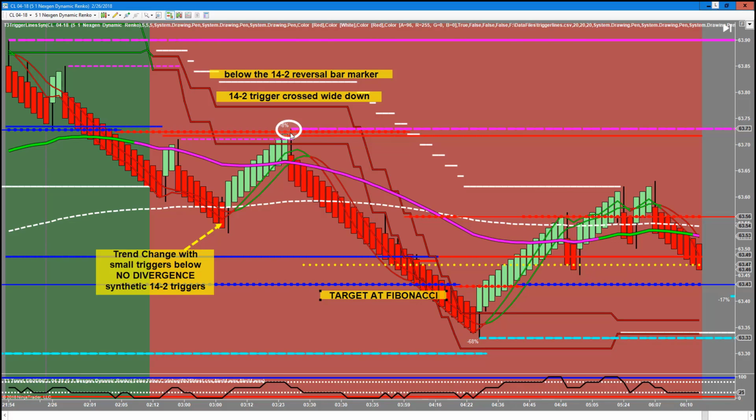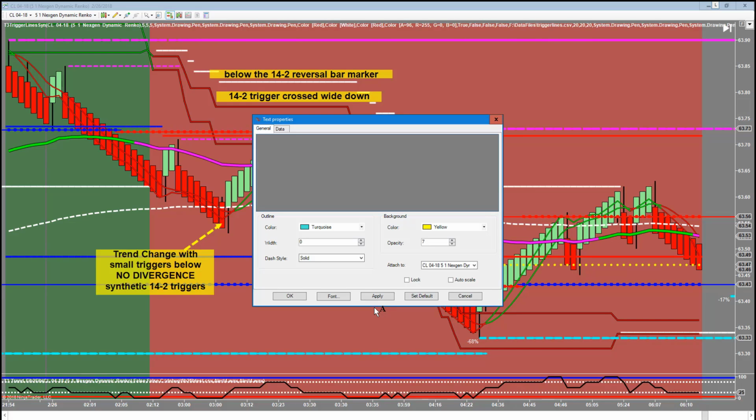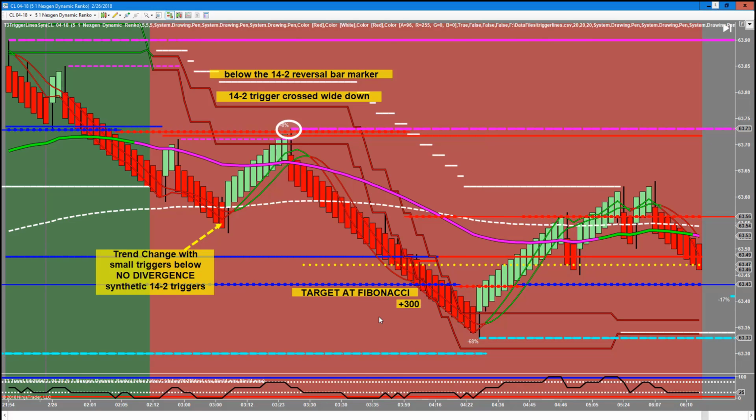And again, focus in on high probability trades that have plenty of room to the next Fibonacci support, making sure that there's room to your targets, right? $200 to $300 to your target, at least 15 ticks before you run into trouble. And again, really important to make sure that your triggers are situated properly, your fib to fib is right, and there's nothing in the way between you and your target. That's really the definition of a perfect trend trade.